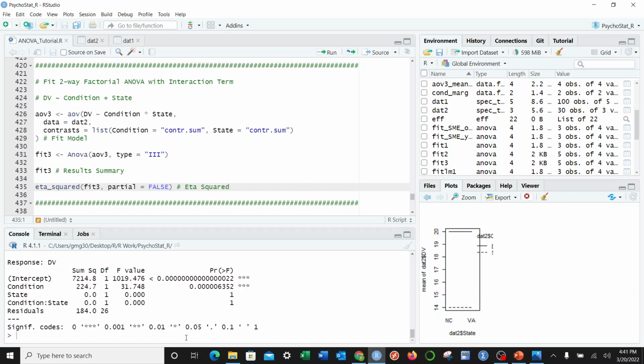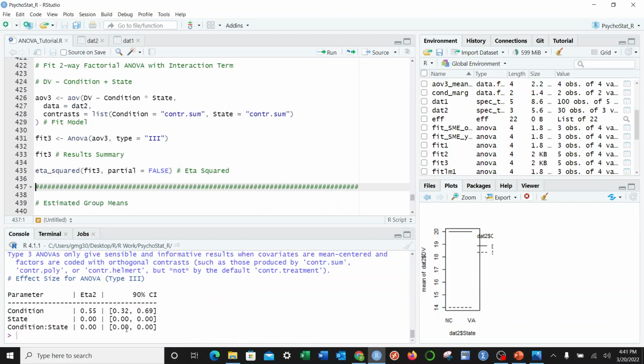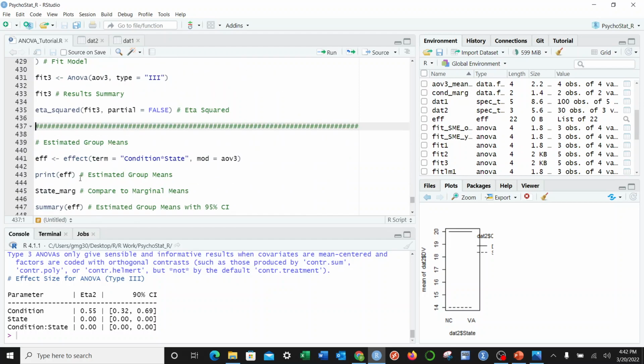So we'll go ahead and get the eta squared, and again, we're going to get full eta squared, and condition explains 55% of the variation in drinking violations. So again, condition in this example represents whether you're drunk versus sober. It's not the same variable that we looked at with the previous thing where we had task complexity. Here, condition represents drunk versus sober. And so, again, being drunk versus sober explains 55% of the variation in the violations you get.